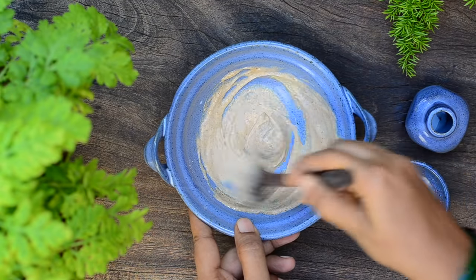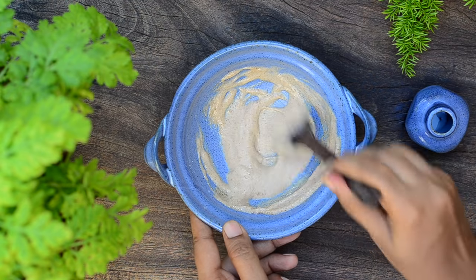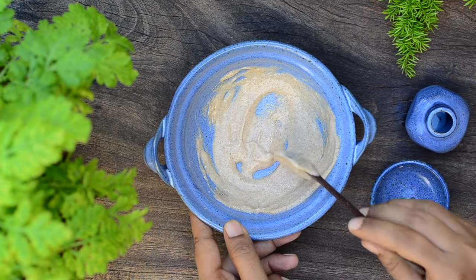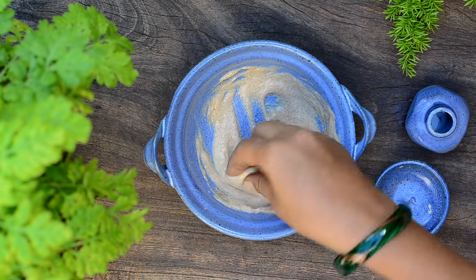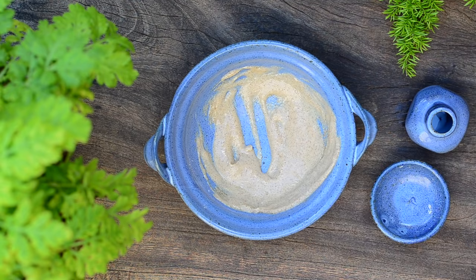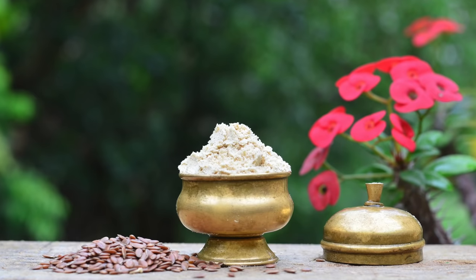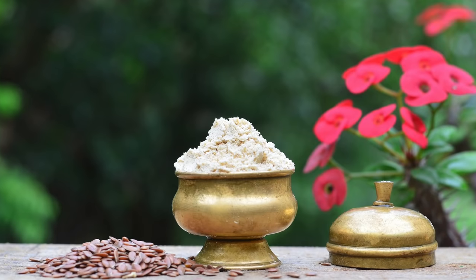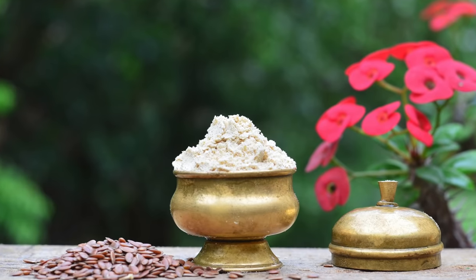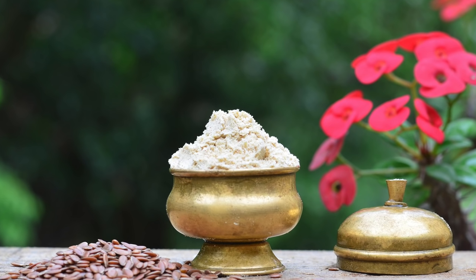After washing, pat dry and make sure to apply your night serum and moisturizer. The only important thing to remember while making this is to grind it to a smooth powder — otherwise it'll be like a scrub, and scrubs should never be used often, especially on aging skin. If you're over 30, start using this as a cleanser regularly before going to bed. It'll deep clean, preventing clogged pores without stripping the skin of its natural oils, and at the same time it'll nourish the skin, keeping it youthful always.